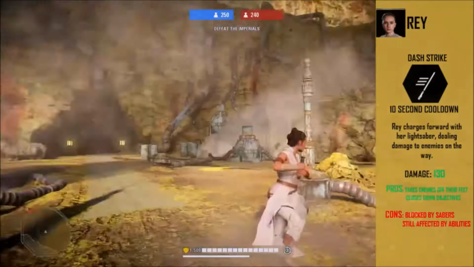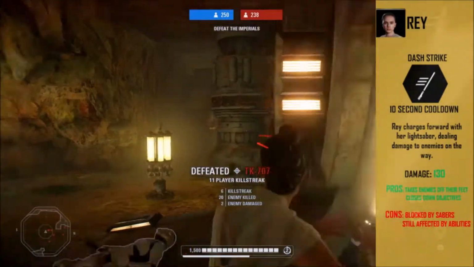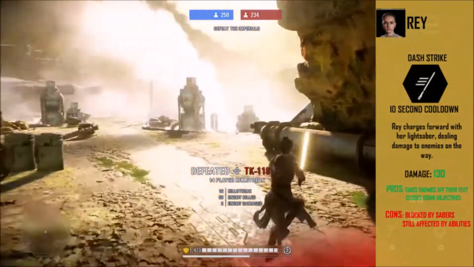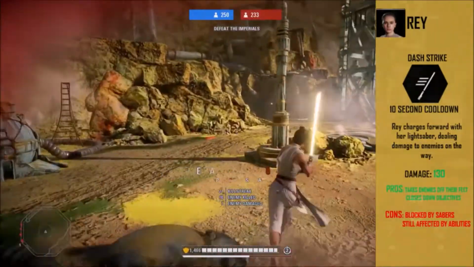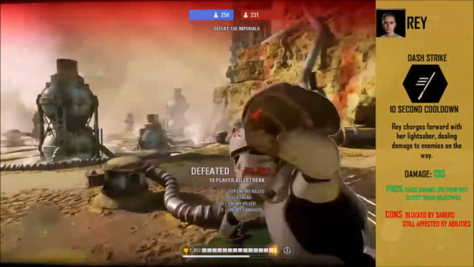The pros of this ability: it takes enemies off their feet and closes down the objective. This ability does actually knock enemies off their feet, including saber heroes, so it is good to get out of sticky situations. As for the cons, it can easily be blocked by sabers, and it's still affected by most abilities. She will get caught in a stun or a choke if she does use this ability, so it doesn't prevent her from abilities.